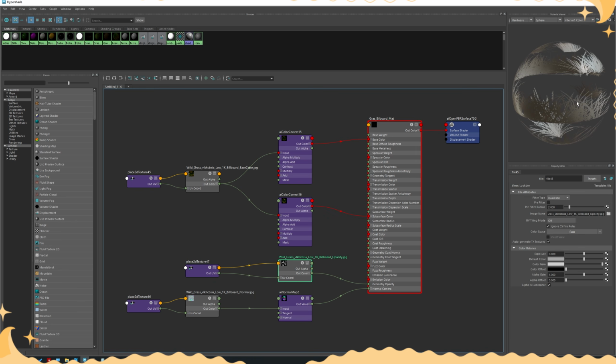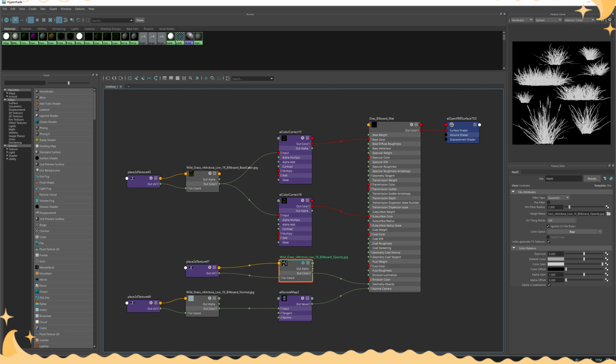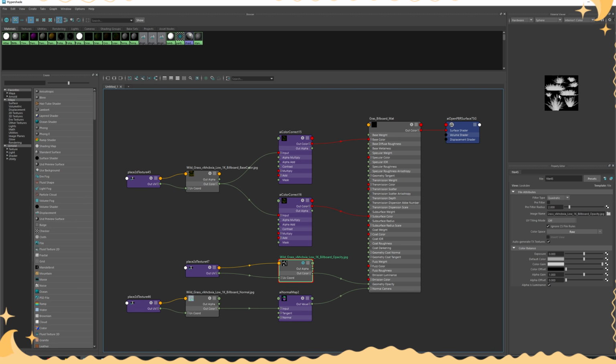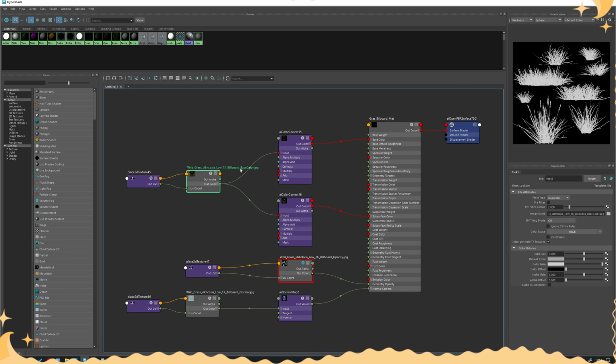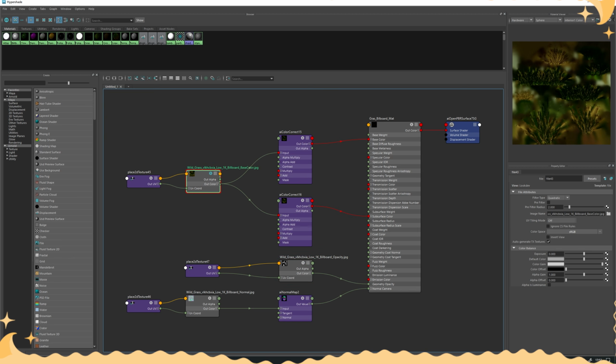So all this is saying to Maya is that the black is the area that we want to be cut out. We don't want that to be shown. That will not be rendered and will be transparent. The white part will not be transparent, and that's the part of the model that we actually want to be able to see. Okay, and you can see that's shaped like the grass. And then that also aligns with our diffuse texture.